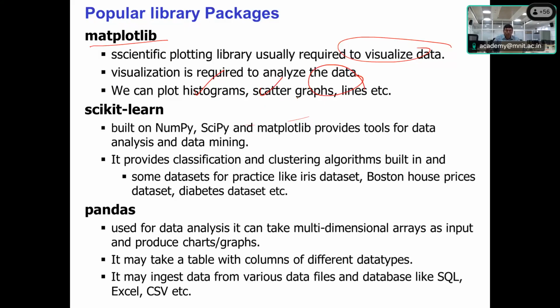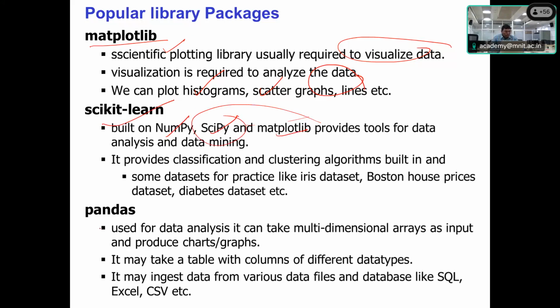So whatever operations we are doing in MATLAB, all those functionalities are provided by this particular library package. Scikit-learn is built on NumPy, SciPy, and Matplotlib, and various modules and packages are used from the data mining perspective.